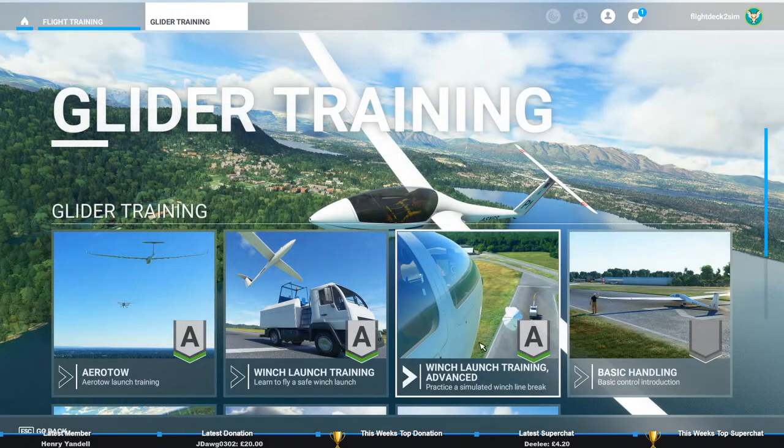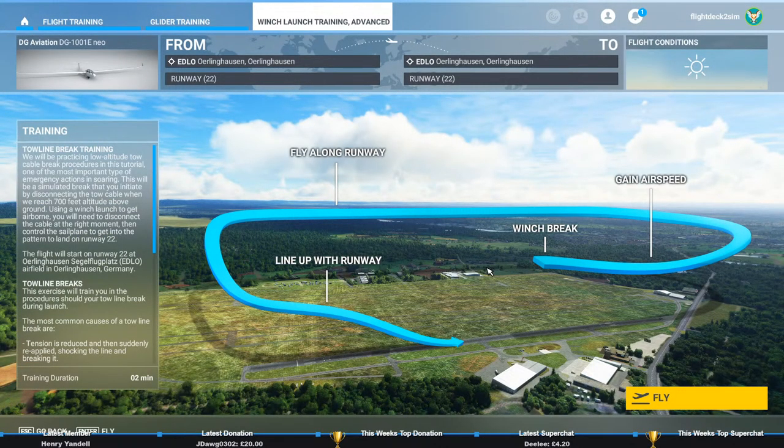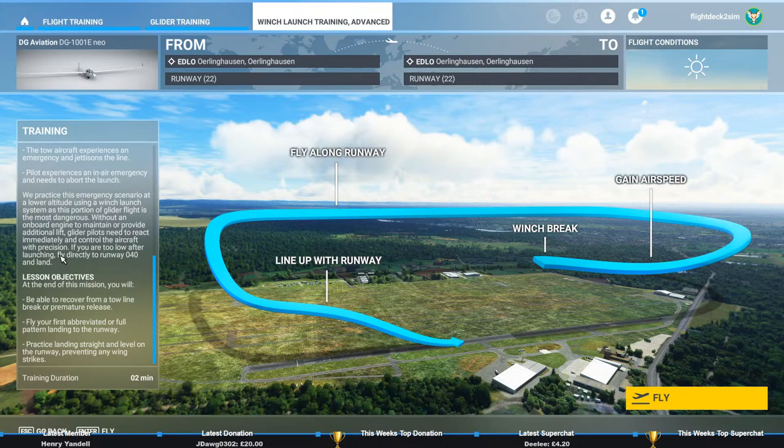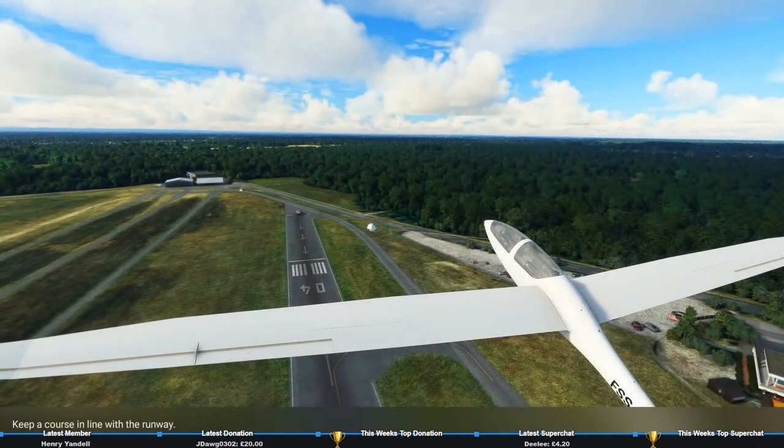Glider training lesson 2. Winch launch training advanced. Practice a simulated winch line break. This one was quite cool, actually. You actually end up doing your first circuits, which is pretty cool. So I think they just say break off, or it breaks early or something. But yeah, it's really cool to just introduce you to the different ways of getting the glider in the air.